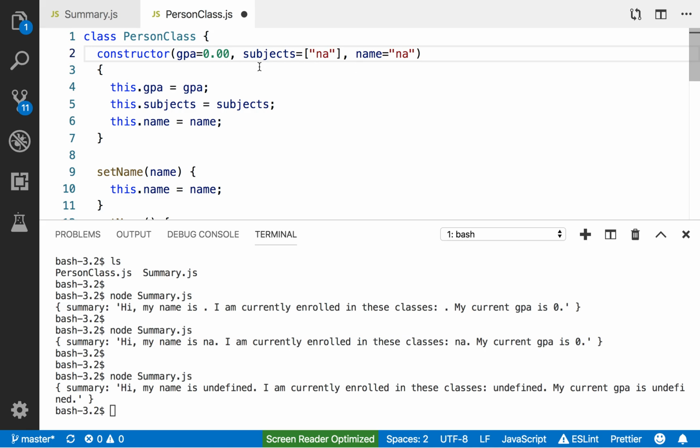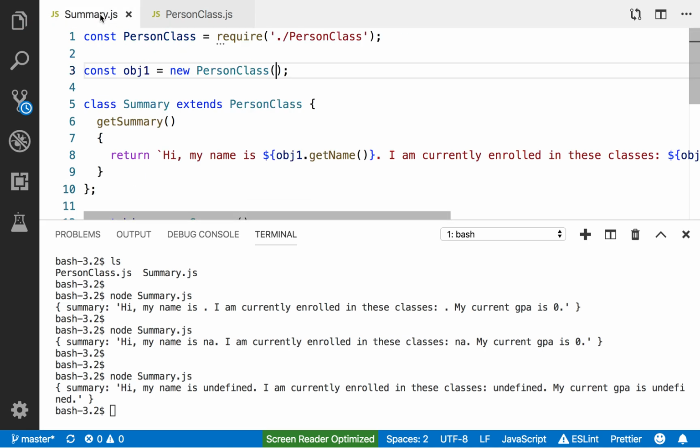All right, so let's remove this. Let's remove that. Now what I want to do now is this. I'm going to pass in the information here. This is what gives me my pointer to it. So in person class, I'm going to pass in GPA, as GPA is going to be 3. What was my GPA in college? My GPA was 2.74, I think. I did my undergrad in mathematics and computer science, and I did my master's at NYU in computer science. 2.74.